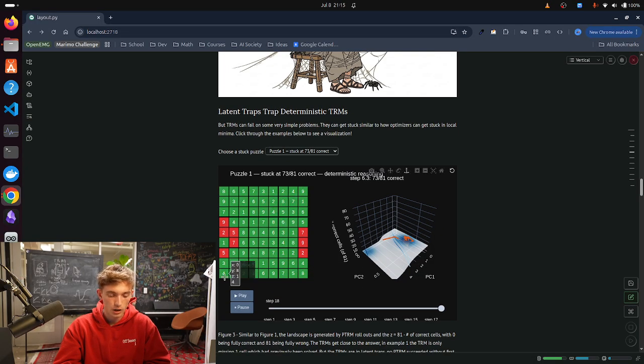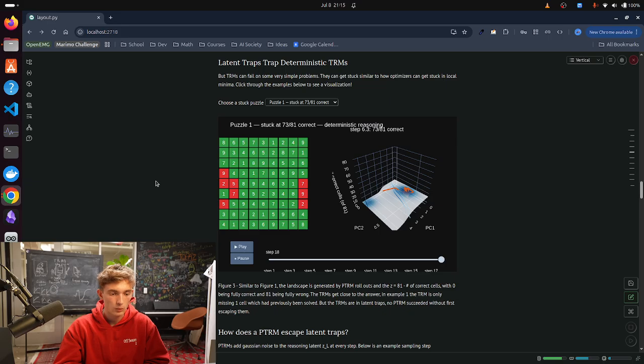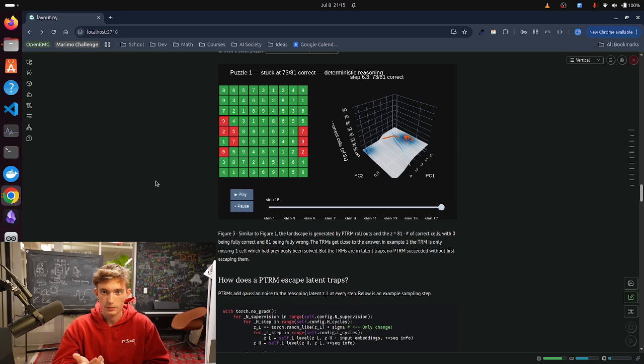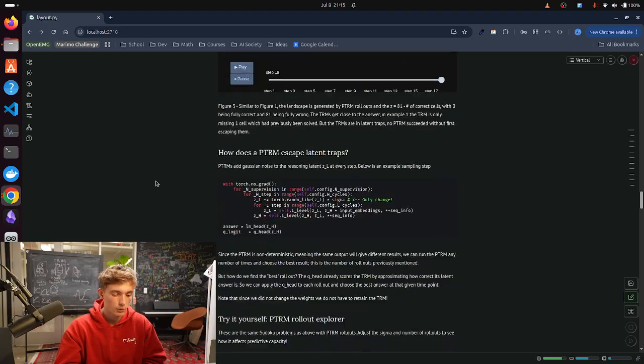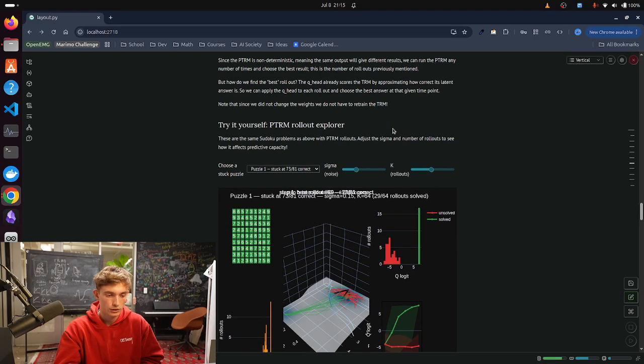Well, the actual problem is that in this latent answer space, there are local minima that our models get stuck in. And so you could see it got all the way to one cell being incorrect, but then it kind of just backtracked because it couldn't really find a path to the correct answer. And what we can do to get out of local minima is just add noise. And what's great about that is that it's very simple. It's one line of code. We just add noise to latent reasoning. And we don't have to retrain the weights because we don't mess with the weights at all.